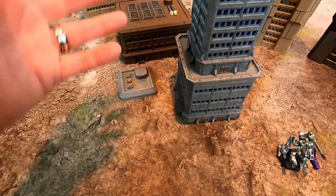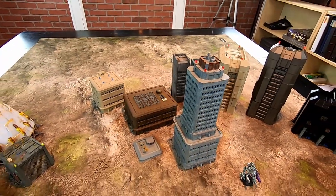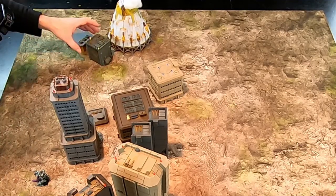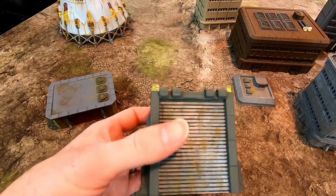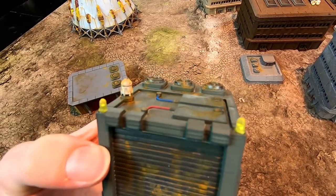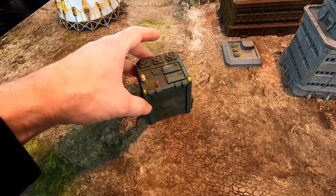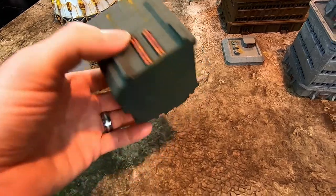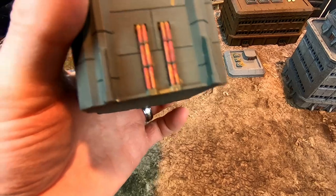Again, multiple roofs, very modular, but also sturdy and easy to put together, and you can magnetize them if you so desire. All right, so over here, what do we have? Well, we've got large hangar, medium hangar. I did a metallic on the door here. I did some rust work. I put two yellow diodes on the top. I'd imagine when the mech is coming out, the lights are flashing. Pretty cool. It isn't hollow, so if you were thinking about putting your mech in there, you can't do that, but that's okay. Because then I would lose my mechs.